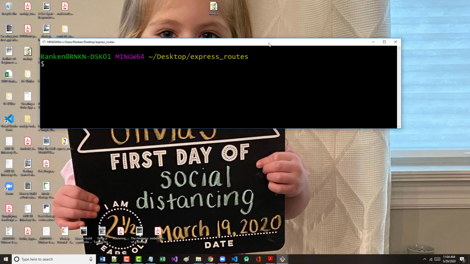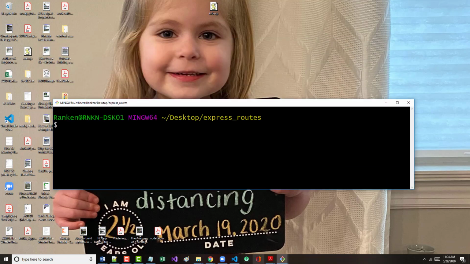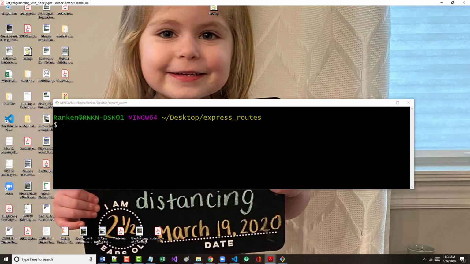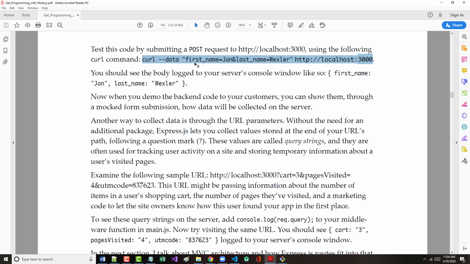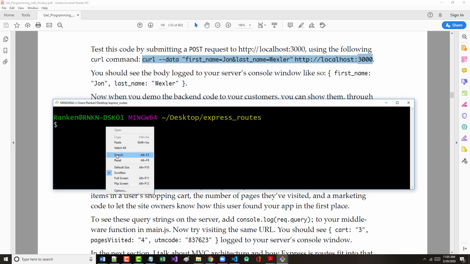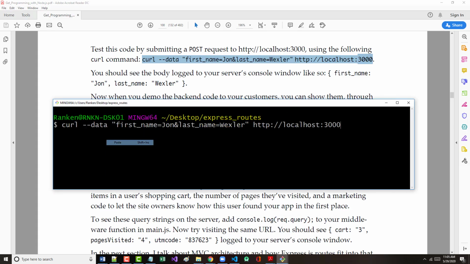All right, and I want to grab that command they just mentioned. That one right there. I'm going to copy it and hopefully it'll work okay. Paste. Curl minus data. First name equal John, last name equal Wexler.